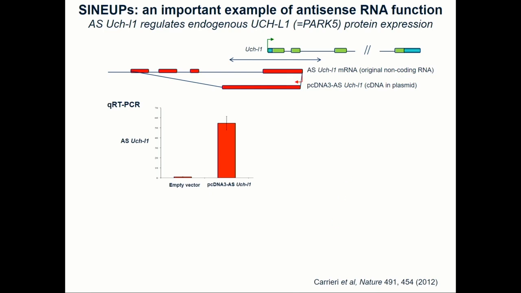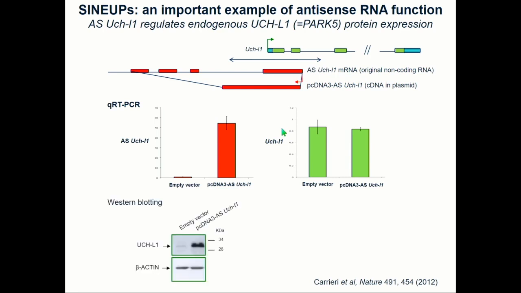So we all know that sense-antisense might regulate expression level, and we tried to see if there is anything at expression level, but we saw that actually the level of expression of the sense is essentially unchanged. So we were a little bit disappointed, thinking that this is not functional. But before going to the next step, we decided to see what happens to the protein expression.